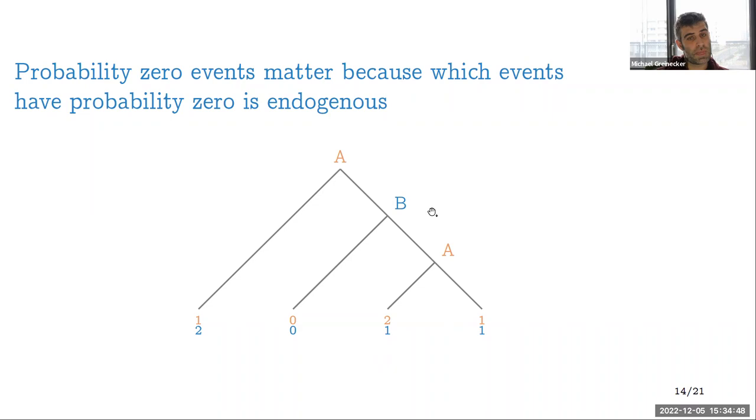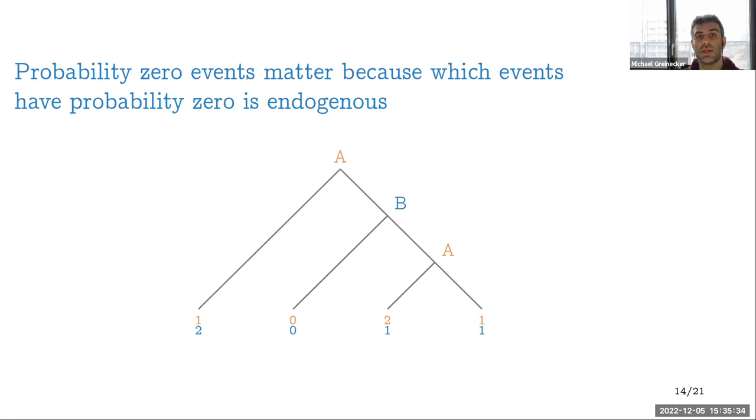But of course, Anne, when she makes her choice in the beginning to go left or right, has to think what happens if she goes left, what happens if she goes right. And the only reason that Bob's choice does not matter is because Anne makes it so. So a kind of converse to the idea that probability zero events can matter is that other players can make sure that they do occur with positive probability. Things that can never occur with positive probability, irrespective of what everybody is doing, should not matter. So we want to ignore things that happen with probability zero, irrespective of what every player is doing. And this puts some restrictions on what we can do.